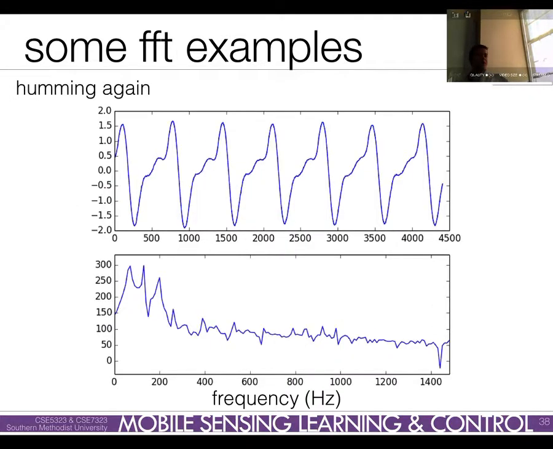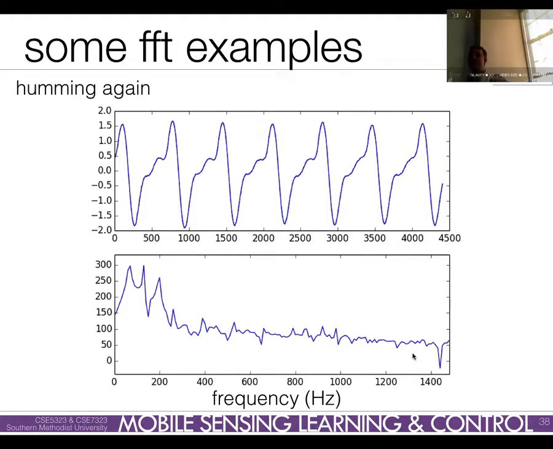Here's another example, me humming again, except this is more of a different sound. You'll notice, again, this looks nothing like a sine wave at this point, but it's periodic. And because I have this periodic repeating waveform, I'm going to get different harmonics. So I've got a frequency that's dominant here, another frequency, which is double that. If I multiply by 3, I'm going to get this, and then it starts to drop off. Essentially, you can sum together sine waves or cosines, and you can form any function out there. Any function can be represented as a sum of sines and cosines.